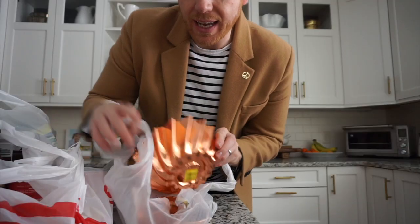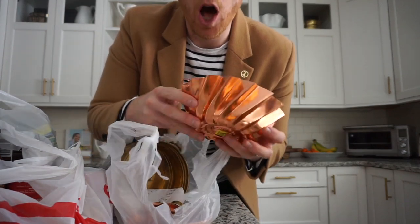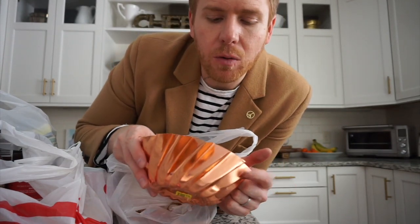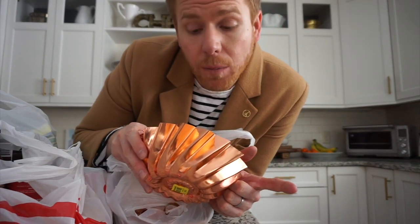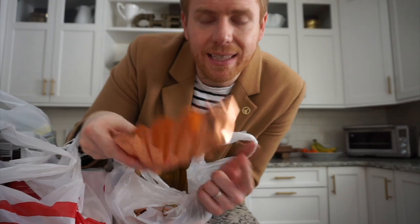This is our life. So, yeah, let me go ahead and show you what I grabbed at Goodwill. Let me take this off. The first thing I got is this bundt pan, and it's a really cool, coppery orange color. What I use these for is I will throw in bars of decorative soap. Sometimes I also keep my Shiseido cotton pads that I put my toners on in these on my shelf. Yeah, I love these things.